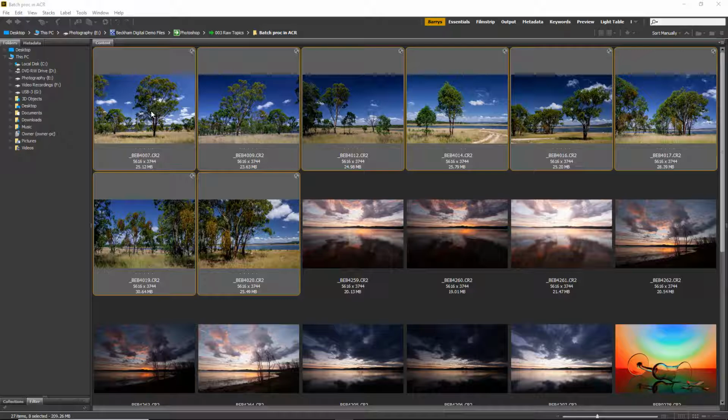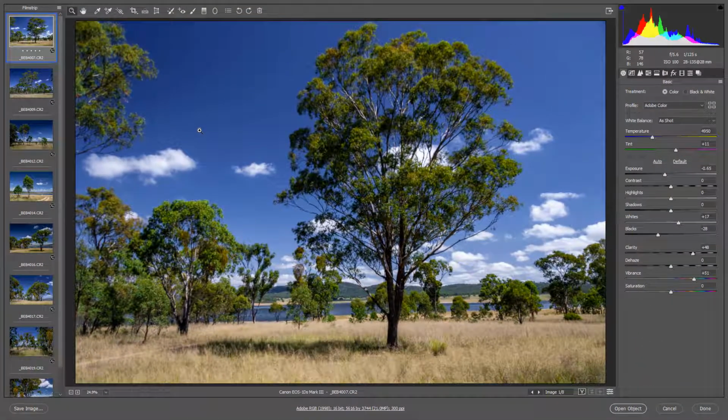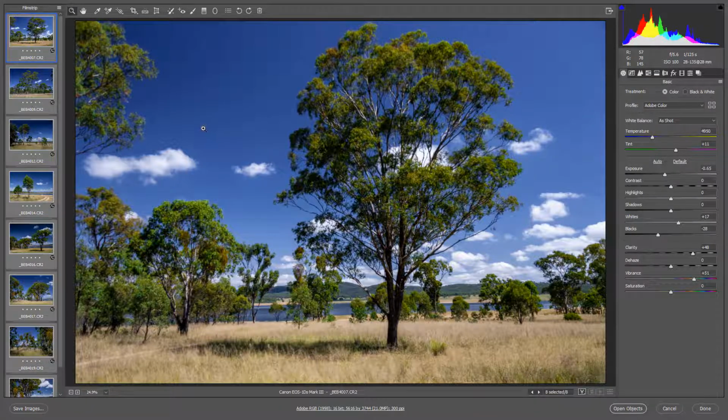I'm going to use the same batch of images here, seeing as they're highlighted, because what we need to do, let's deal with the crop first. Let's assume I wanted to crop all of these images down to a square, for example. I'm going to hit the Enter key and open all of these up into Camera Raw. Now it's very similar to what we do when we start to make a panorama. Once I have all the thumbnails down the left hand side, I need to select them all. I'm going to use Control A, which is the general keyboard shortcut.